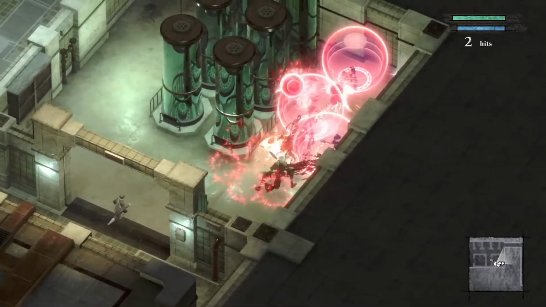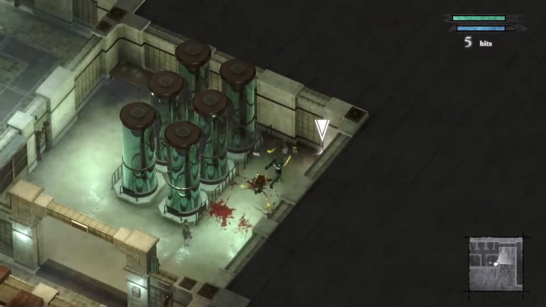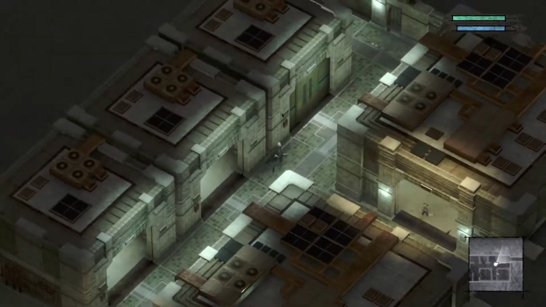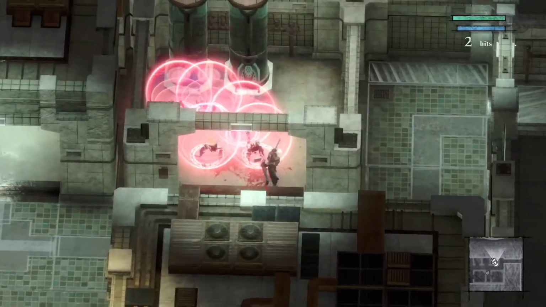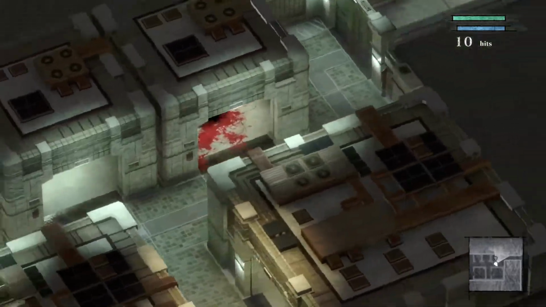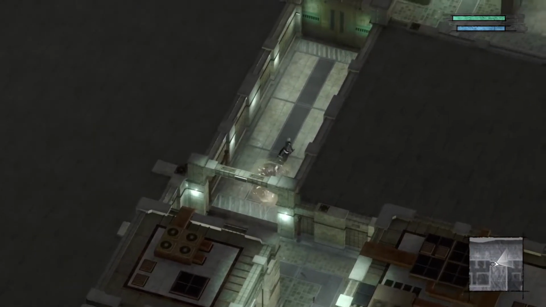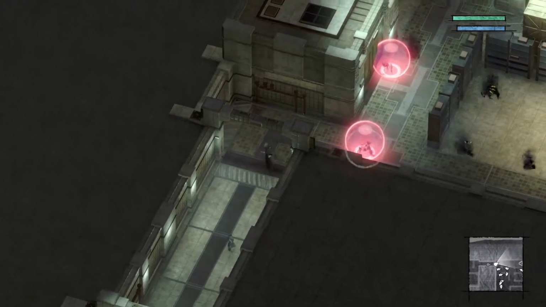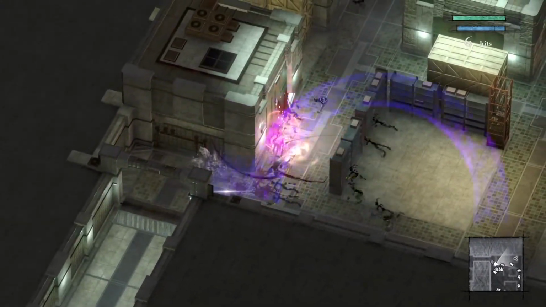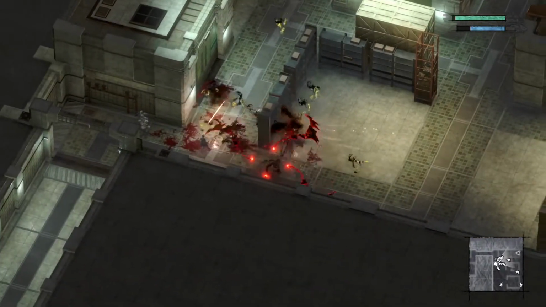Nice. Oh, shades. Ooh. Physical strength 12%, nice. Key card. Pretty good. What about this one? More shades. No one is getting out of here alive, don't worry. You are all dead. Used key card. Come on. Yep, let's roll this up.